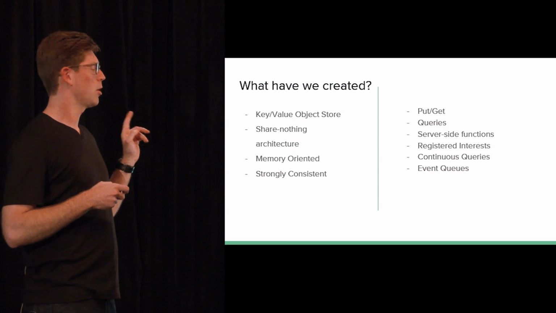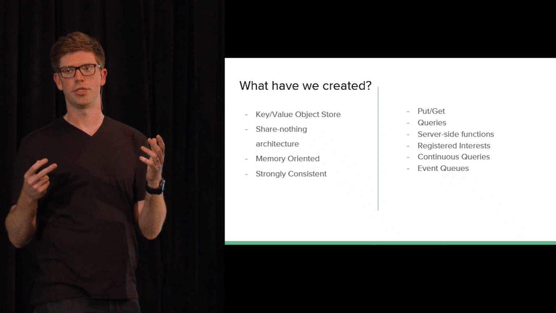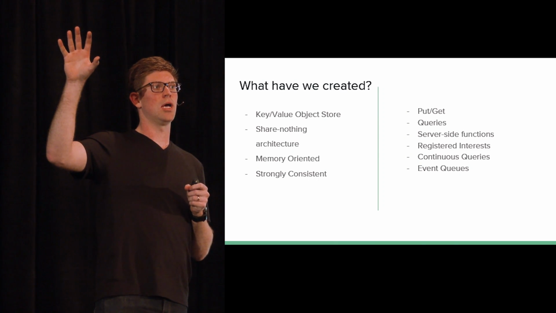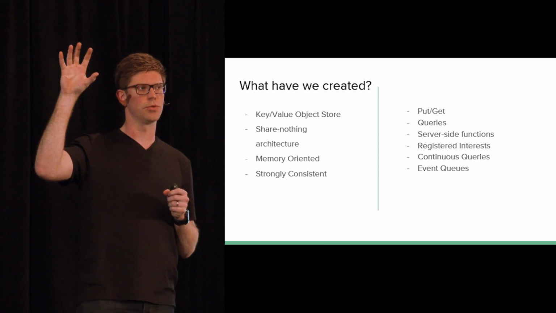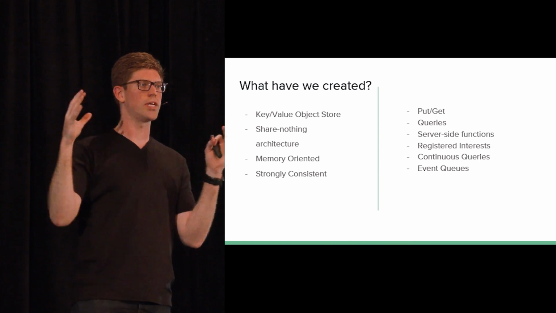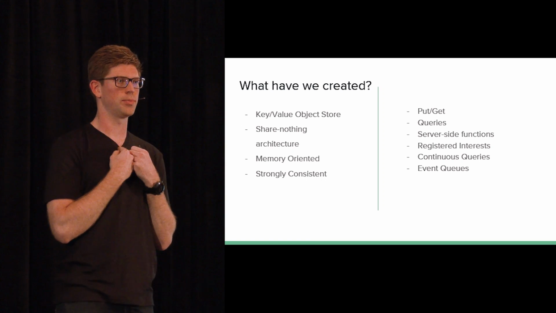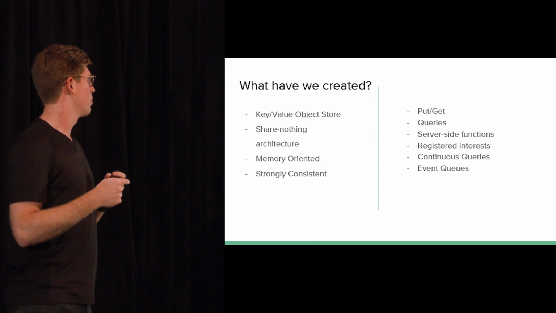We saw a little bit about registered interest. This is a specific term in Apache Geode, but we talked about how I could have a client and a server, and I could really want to pay attention to a certain object or a certain range of keys in my system. And when some of that changes, I want my client to be notified. And we're going to see some cool use cases with that.